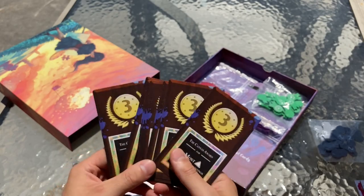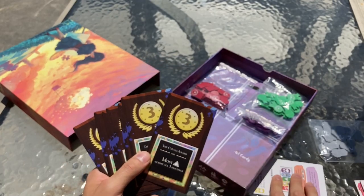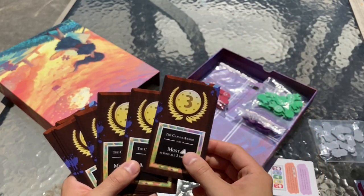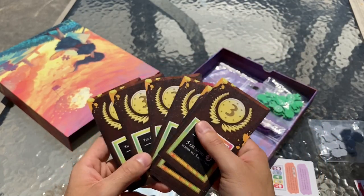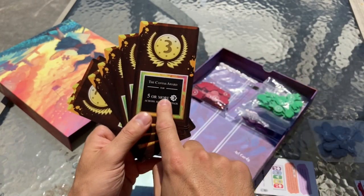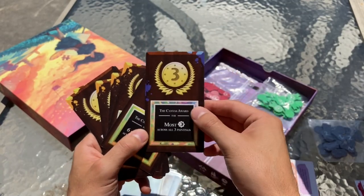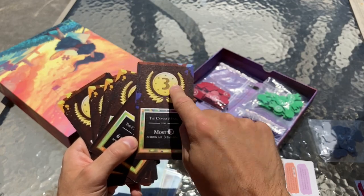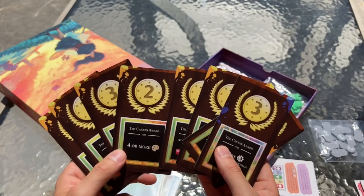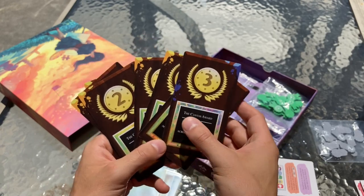These are the award cards and rule card that will come with the mini expansion of the game — they're like end-game bonuses. You'll play with one of these in each game, and there are actually two different sides: you can play with friendly or competitive scoring. For example, one wants you to get five or more tone across all three of your paintings, but if you play with the blue paint side, it's whoever has the most that gets the victory point bonus. These did print a little darker than I'd like, so we're going to brighten them up and make the font a little bolder and easier to read.